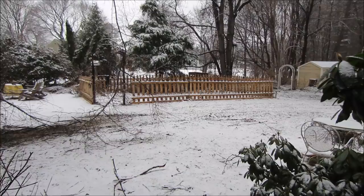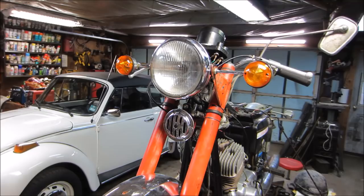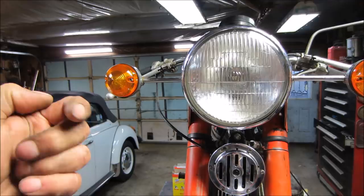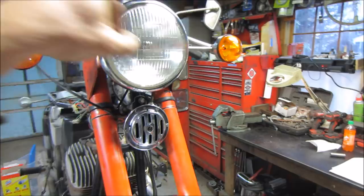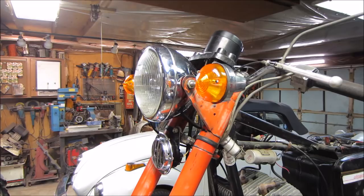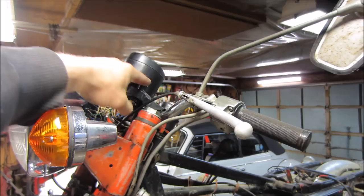In one of those moves where I'm just trying to put stuff back together — I apologize for not filming everything. I have high beam, low beam. If I put power to the directionals through the plug down below, I can back-feed the plug and get each side to light up, so all that is complete and working. The flashing part — whether it's the switch on the handlebar or the flasher itself — is screwed up, probably a combination of both. I'm over troubleshooting it for now. Headlight high beam, low beam, indicator light, brake light and tail light — it's good enough to ride.